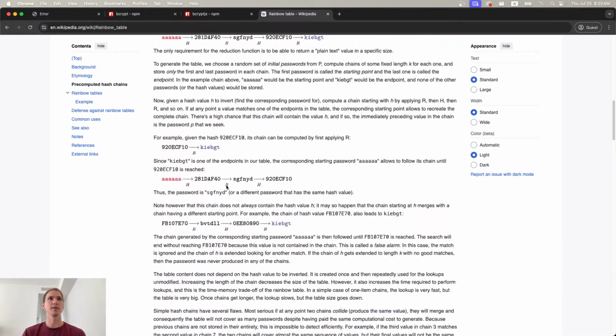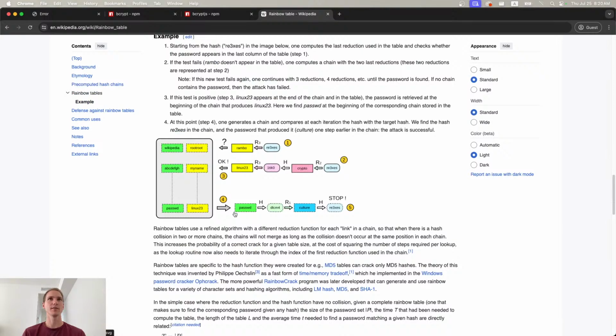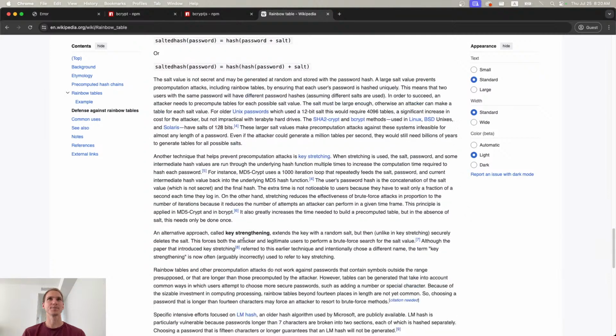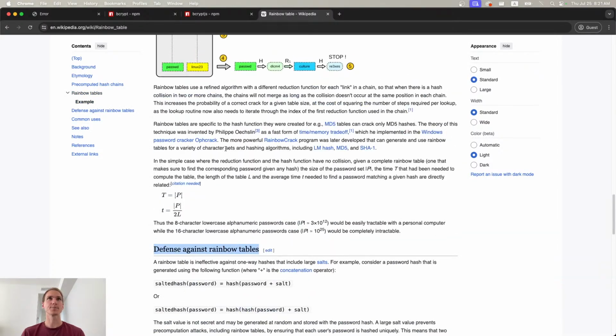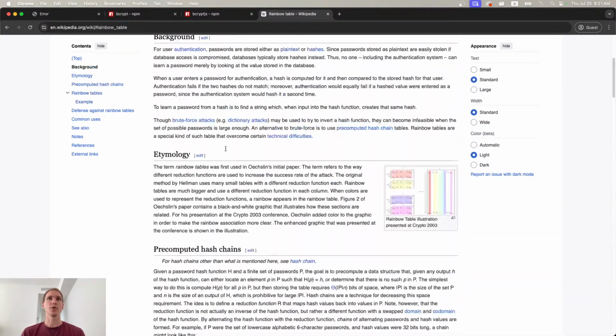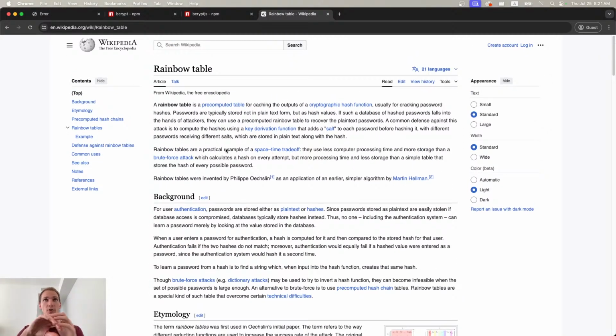It's not really a good picture here. I don't really love that. There you go. So this is even just explaining the defense against rainbow tables, which is the salt. But essentially a person could go through and try every single combination using the specific hashing function. They now have a map to say, okay, this fake password completes to this hash, and then they compare those hashes against what's in the database, and they basically determine what your password is.